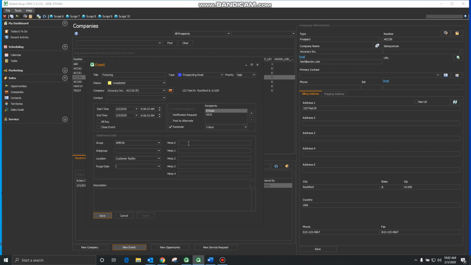And then right over here, these meta boxes. This part is simple, but it's important. You can ignore these 1 through 4 boxes, but in the meta 0 box, we want you to type out your full name, like I'm doing right now. Capitalize the first letters, with spaces, just like that. The purpose of this is to help us find and sort events based on who made them. If you forget to put your name here, we aren't going to be able to know who created this event. This might change in the future if we find a more efficient way to do it, but for the time being, please put your name here like you see mine.